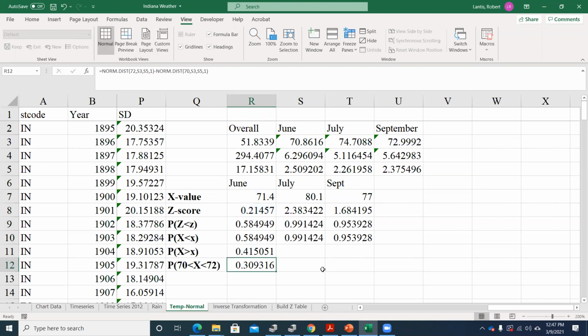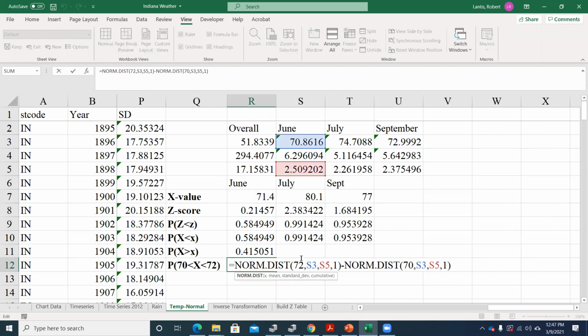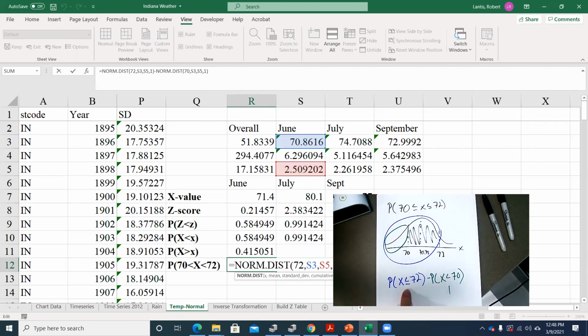Yeah. This one? Yep. So if it helps to make this look a little easier, anytime you see this norm.dist, we're always going to be using the cumulative option, this comma 1. So you can always think about all the norm.dist is telling you is the area to the left of whatever value you've plugged in first. You could almost replace it with the probability x is less than or equal to 72. That's all that first norm.dist is really giving you. Okay.